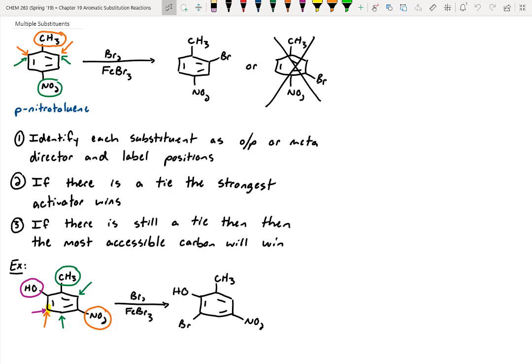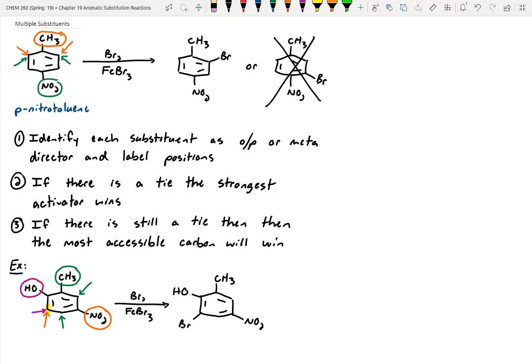All right, so yesterday we finished up talking about electrophilic aromatic substitution when you've got an aromatic molecule with multiple substituents coming off of it. So in the first example, we identified the methyl group as being an ortho-para-director because it's electron donating. The para position was blocked, therefore we just had the two orange arrows in the top right and left-hand corners. And we know that nitro groups are electron withdrawing, so those would be meta-directors relative to the nitro group, and that's where we have the green arrows pointed. So we were able to predict yesterday that this would be our major product, not the one crossed out.